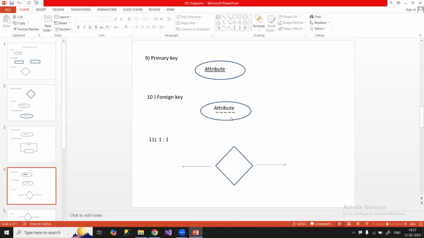And if you want to give a relation between tables, one-to-one relation has a left arrow and a right arrow. This mentions what relation it is between tables.